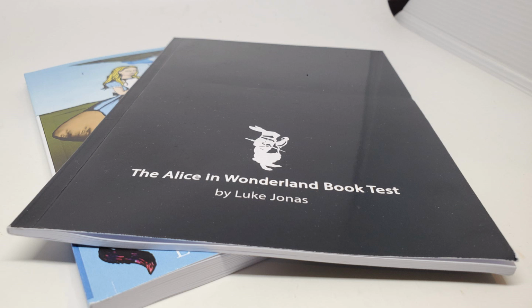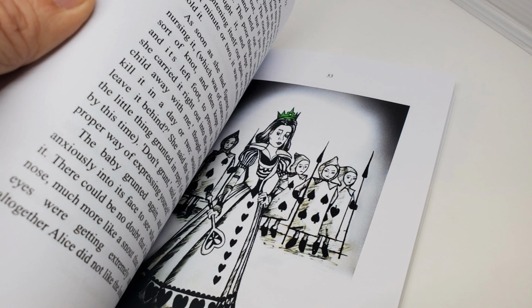Then if you know how to do the 1089 force, there's a thing that you can do either with a drawing duplication, or you could produce a physical item if you walked your spectator through the 1089 force. There's another thing in here called the number word principle, which kind of works like this. They turn to a page and you say, hey, what page are you on? They say, we're on page 8. And then you would say, go to the 8th word. Or if they're on page 9, you'd say, go to the 9th word. So there's a principle like that that works throughout the book as well.